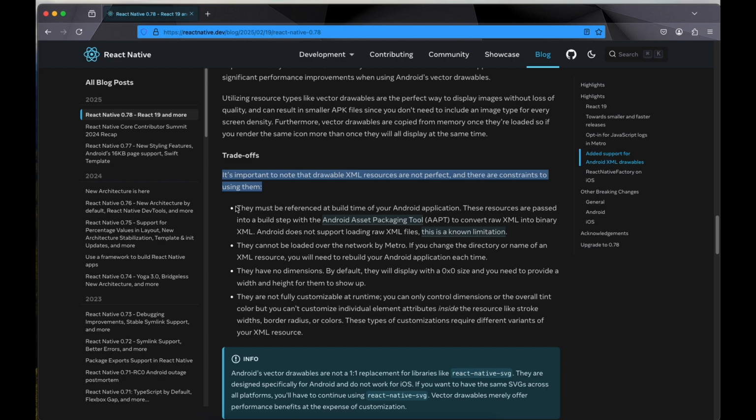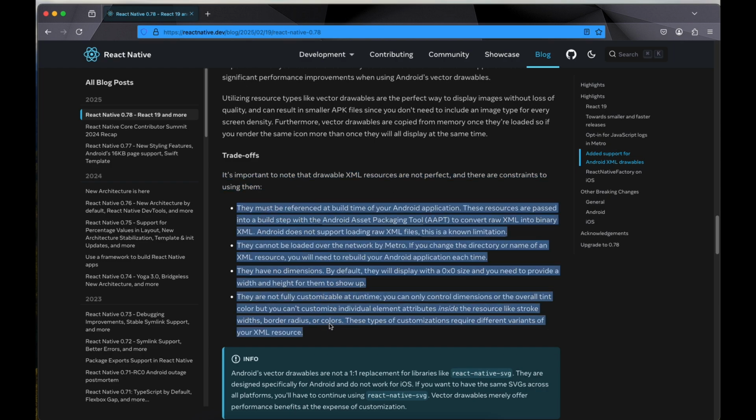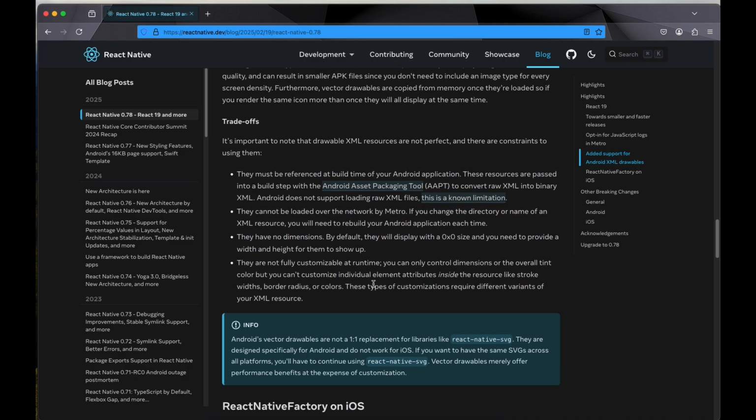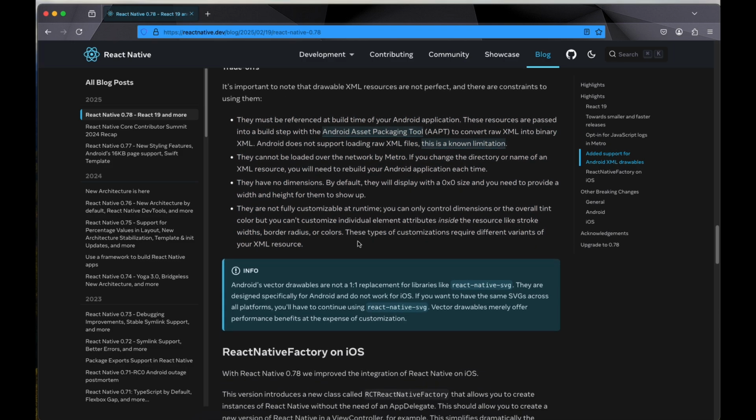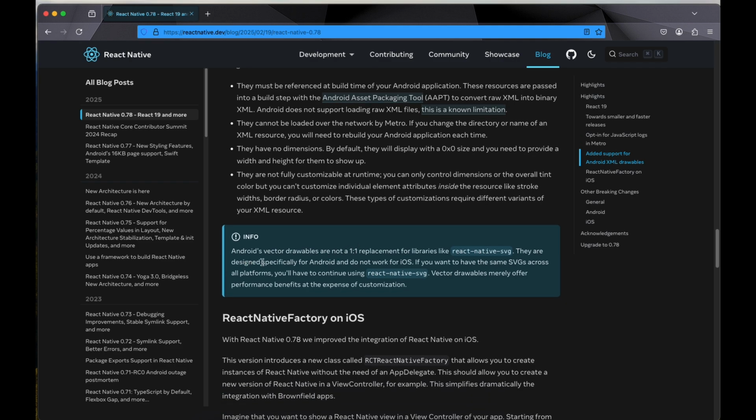Using the Android Asset Packaging Tool, you can see how we can use this XML format. Now here is the info section they have mentioned. It is not a replacement for the React Native SVG library. We need to use it if we want to use XML on both Android and iOS.